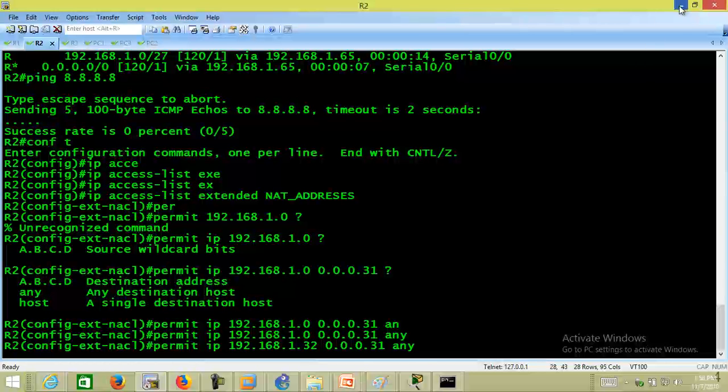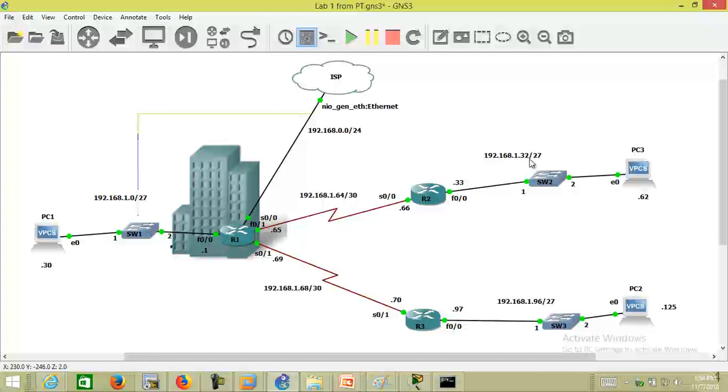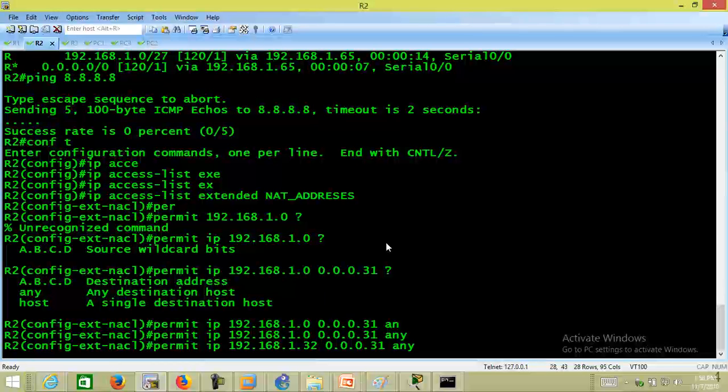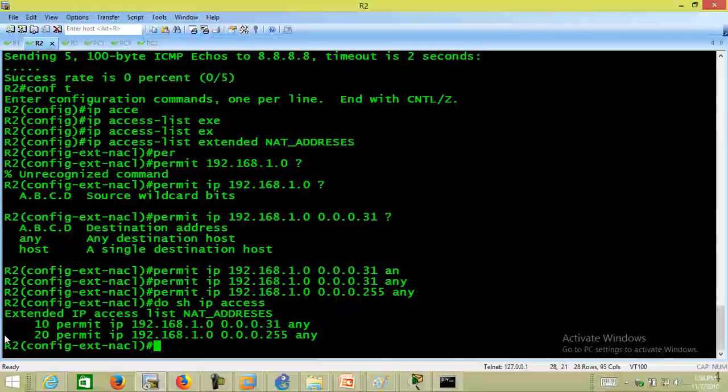So right now, if I apply that access list, it will only cater for those two. So I'm saying a shortcut: I just summarize or supernet all of them, so that I have dot 0 dot 255. Now if I type do show ip access-list, an access list is an ordered list, and the lookup happens in order. I think we will review this when we look at access lists. Right now, line number 10 has no use per se, because it is catered for by this. In fact I can remove it, but even if you leave it there, there is no harm in it.